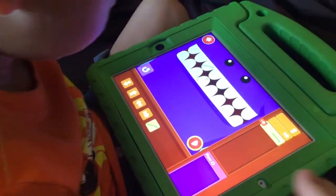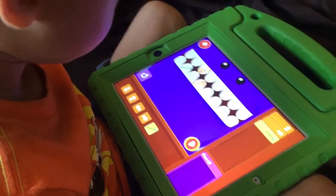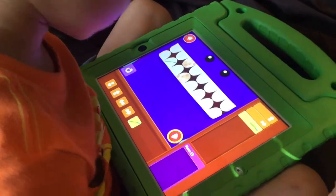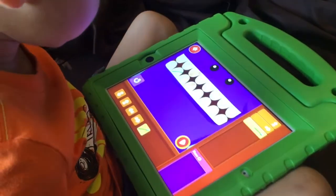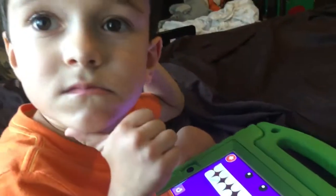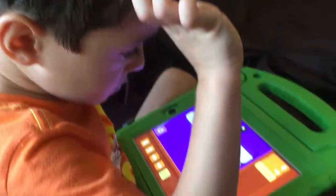Run it right now. It's beeping at you because it wants you to do both teeth, right? Mm-hmm. So we've got to do what you just did was right, but then we need to get it down to brush the other tooth too. Make sense? Yes. We're going to go ahead and stop for now, because we've shown our friends a lot of different ideas, and because now Daddy's running the vacuum.